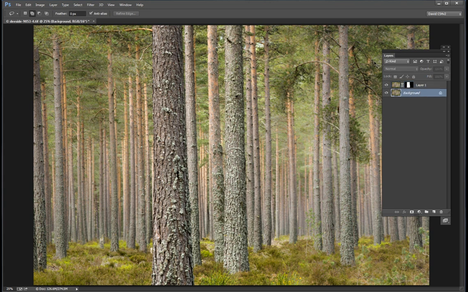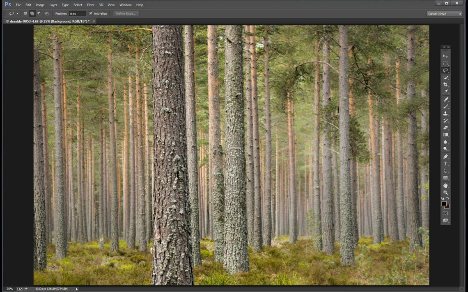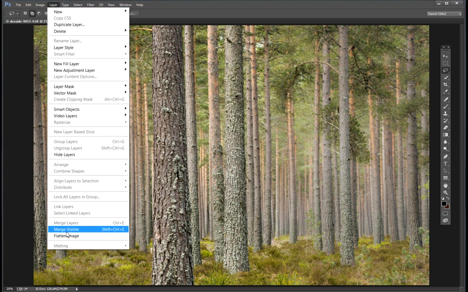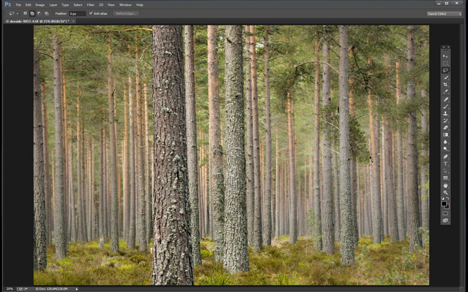And now I could look at the background. I could do the same with this background layer, but as I said before, all changes are ultimately aesthetic, and I'm quite happy with that softness to the background. So that's it, the picture's done, and I'm quite happy with that. So I just go to Layer, Flatten Image, and I will now save this as a master TIFF to be dust busted and printed. Interesting one, negative clarity, an interesting technique.